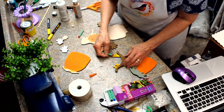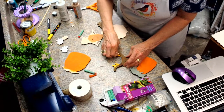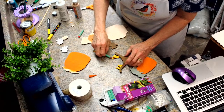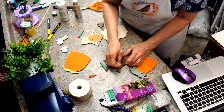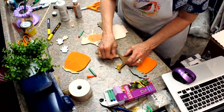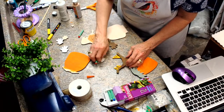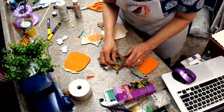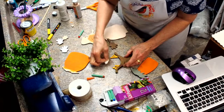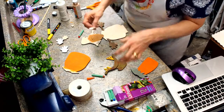And I think I just got those from like Michael's or one of those places. Let's see how it just puts like a little shadow in there. Just a little bit of color. Makes them look worn up, worn down. See, I probably should have done it before I put that brim on. I could have got closer up there, but that's not too bad. There we go. So it kind of makes it look ruddy. That's the word I was looking for.